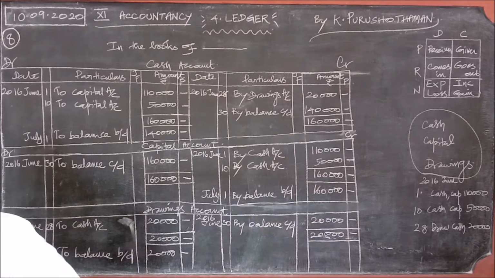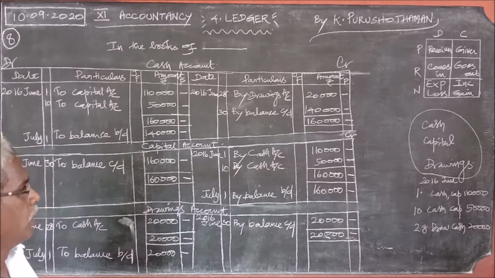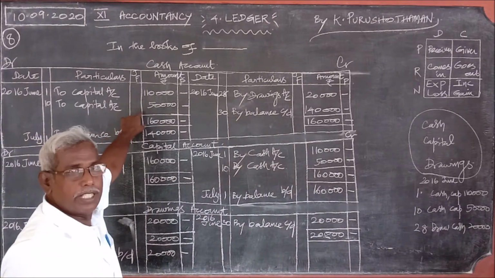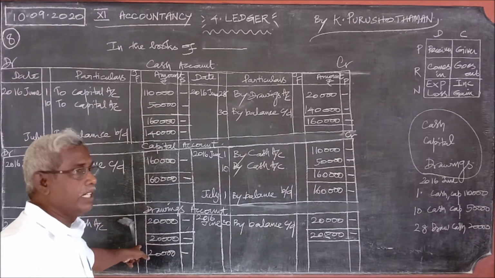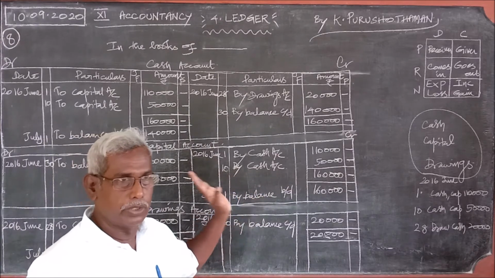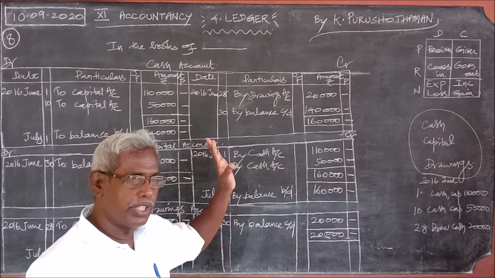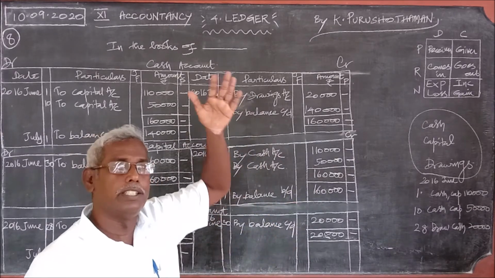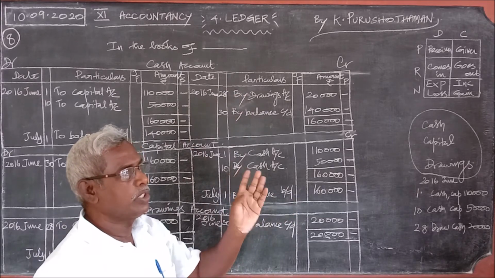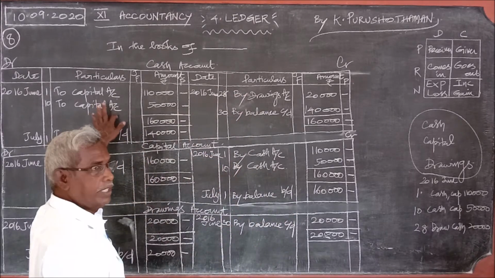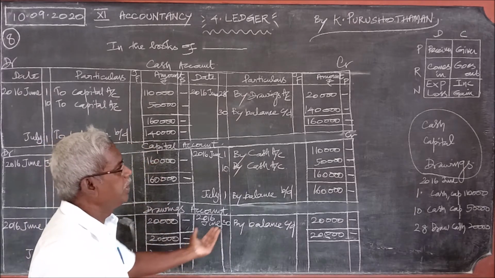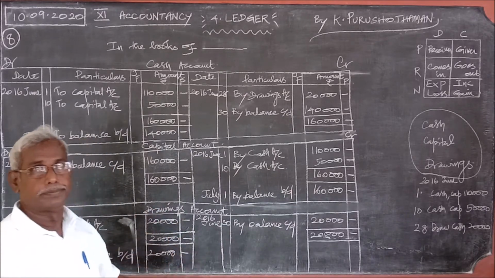My dear students, here the question is, give journal entries and post them to cash account. You are asked to pass entries in the journal and prepare only this cash account. But I prepared all the three ledgers connected with this journal entries. So in the examination, whatever the question is, you should answer for the question. If the same question is asked in the exam, you should pass only journal entries and prepare this cash account alone, not these two also. For the practice purpose, I have done all the three ledgers. Okay.